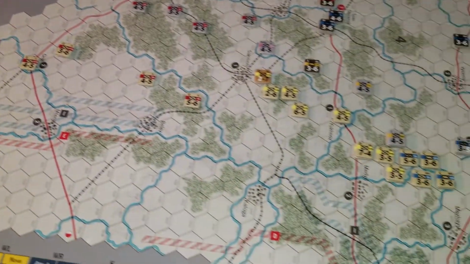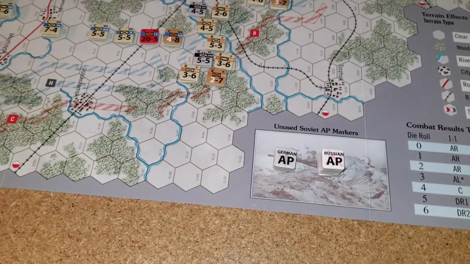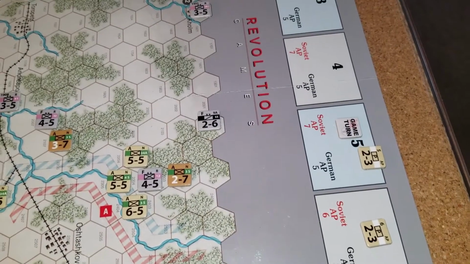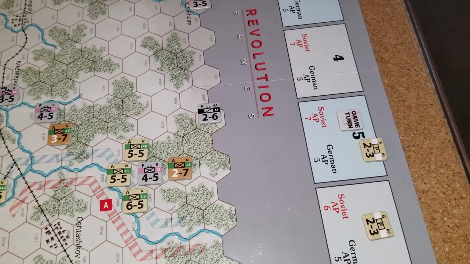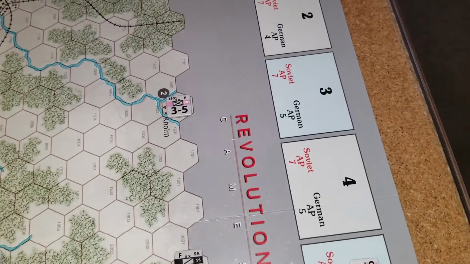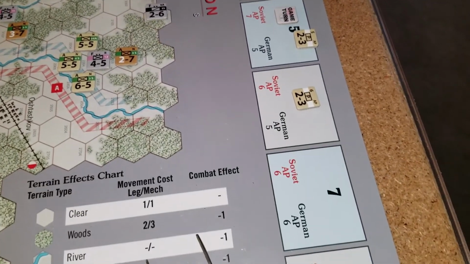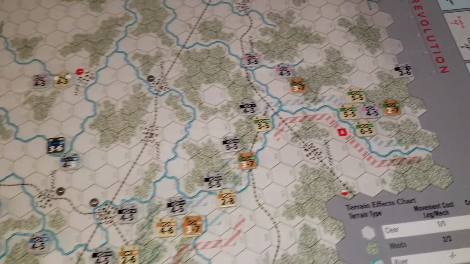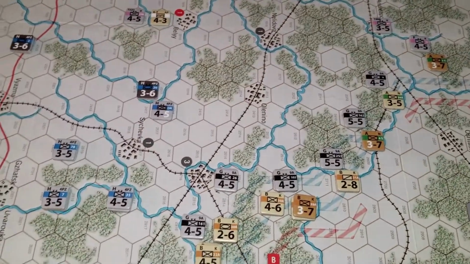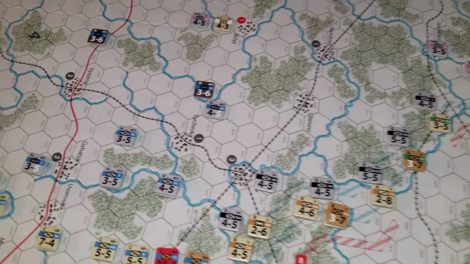I tell you, this activation point thing is really, really interesting in this game. I mean, there's no random draw. You get what's on the record track. And so far, the Russians have always had 7. They're going to get 7 again this turn. The Germans started with 4 and 4. Then they're going 5, 5, 5. And in the next turn, the Russians will start to come down, and the Germans will start to match them, somewhat. Yeah, they'll match them all the way to the end. So it'll be even starting on turn 7.